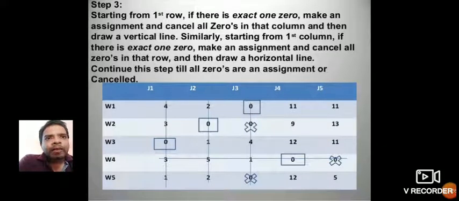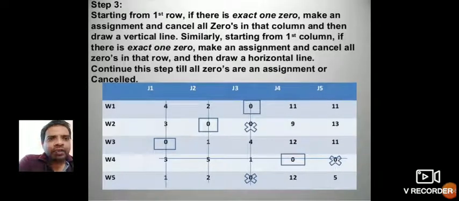And now we need to draw the horizontal and vertical lines, the minimum number of horizontal and vertical lines in order to cover all the zeros. There is no particular procedure to draw the horizontal or vertical lines, but the number of lines, horizontal and vertical, should be minimum to cover all the zeros.